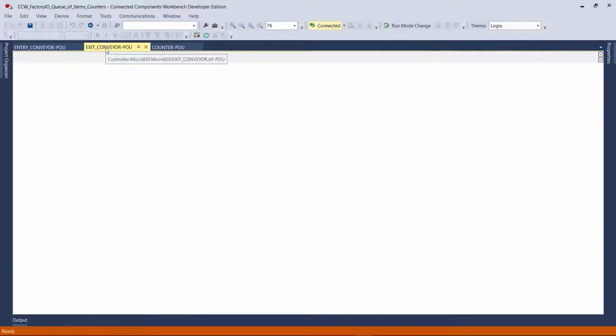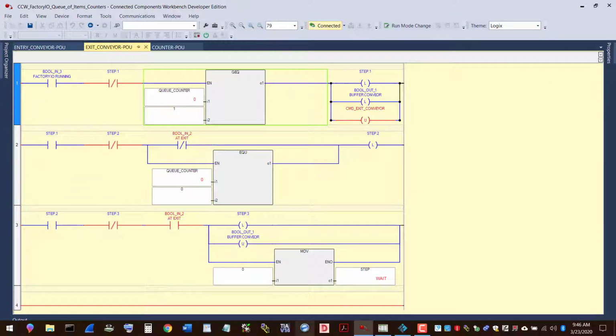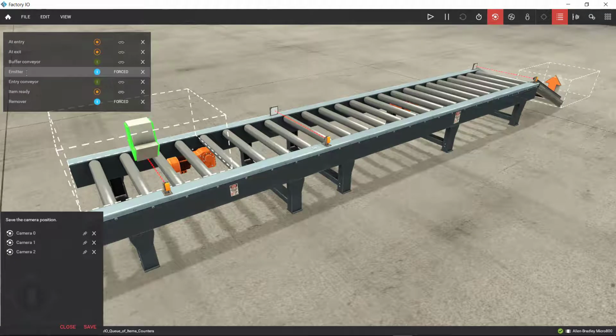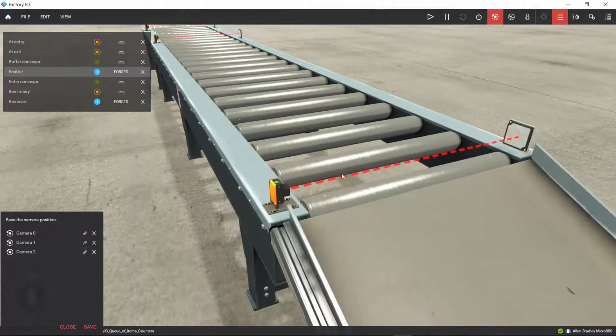The counter detects every single part that has been emitted over here by this emitter device. It counts every one of them and then waits for the sensor to clear its leading edge and its trailing edge, and then moves forward, turning on this conveyor and doing the same over here. Over here, we wait for this sensor, normally closed, to clear both edges. Once that's done, we need to stop the conveyors.